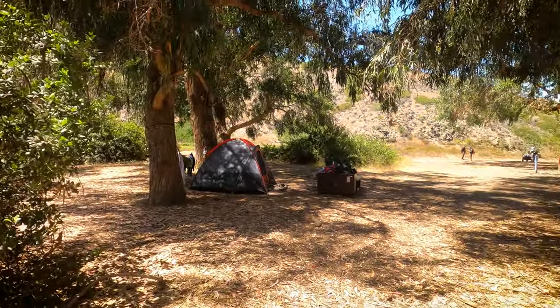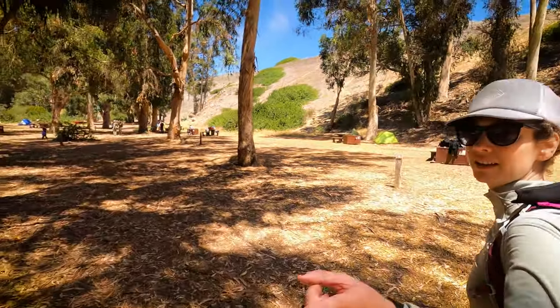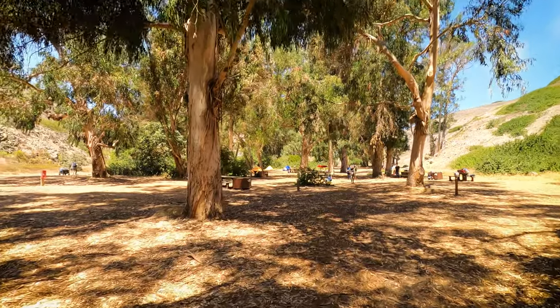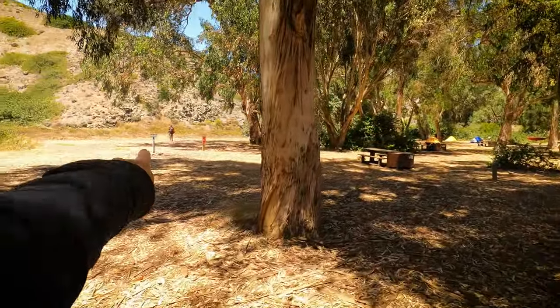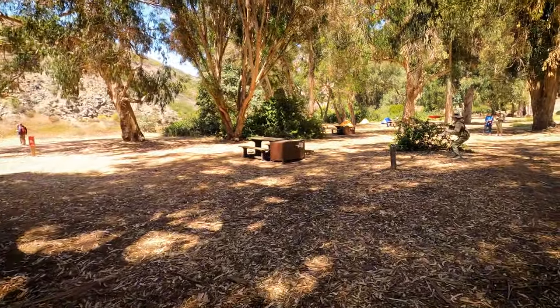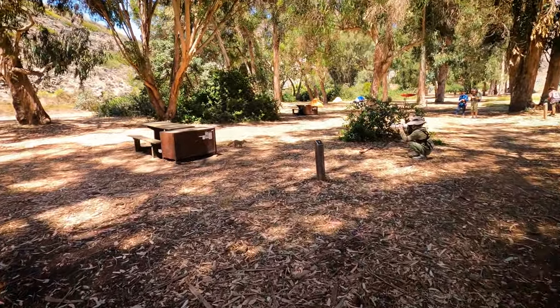There's a couple of real nice ones here. The campgrounds are all spread out, but some of these are real nice under the trees here. And we'll kind of highlight a few of those. Got our potable water spigot here right next to Camp 5, so you can fill up water here. Campsite 7 is another must, and there's lots of baby foxes here.